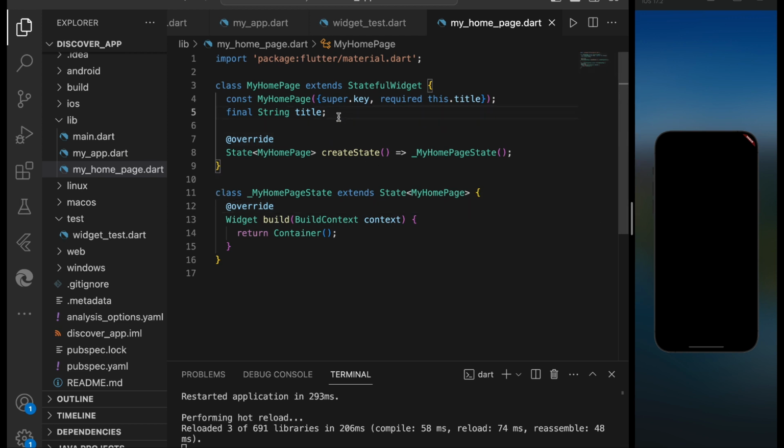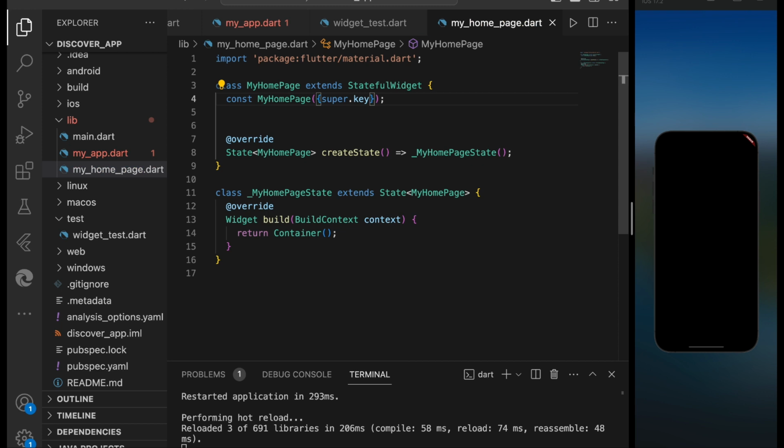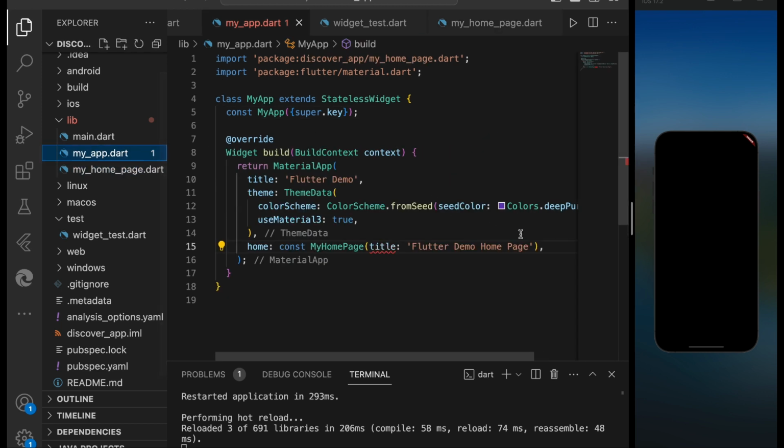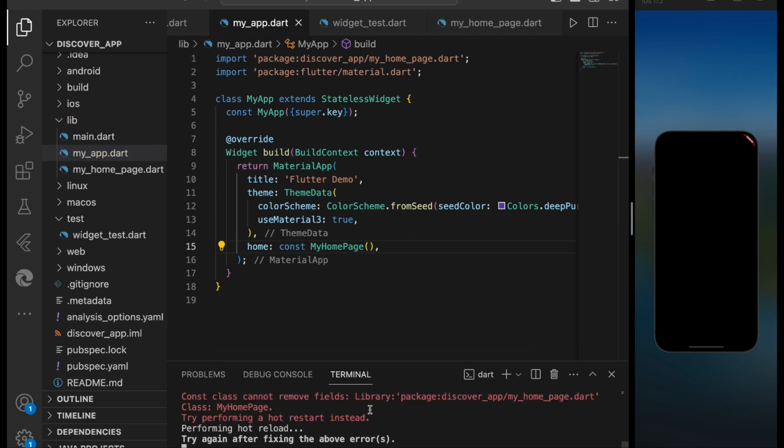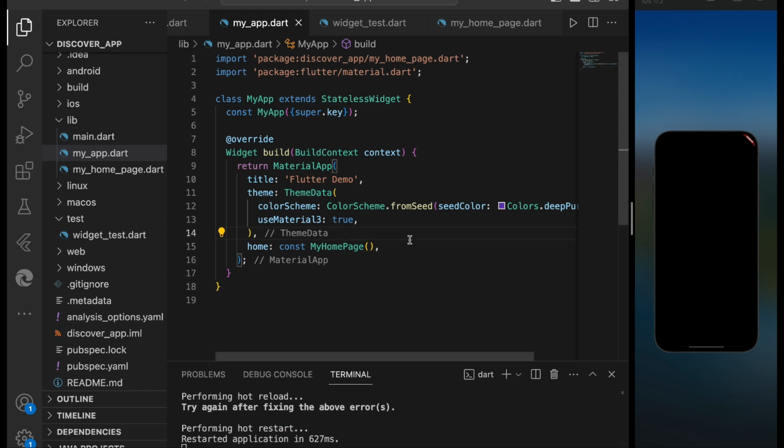And then one last thing, we don't need a title, so I'll remove the title here as a field variable, and then in the argument of the constructor, I need to remove this as well. So it means that inside my app, I have to take down this as well. So that being said, we should have this working fine. I can rerun my application again. Everything is cool. Look at that.